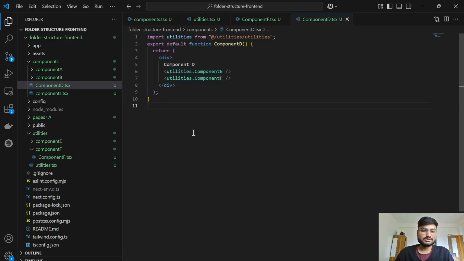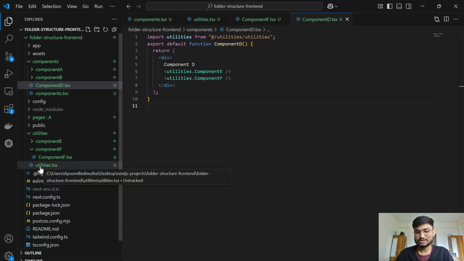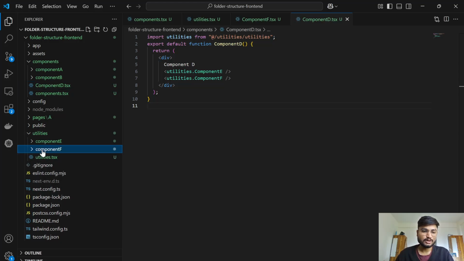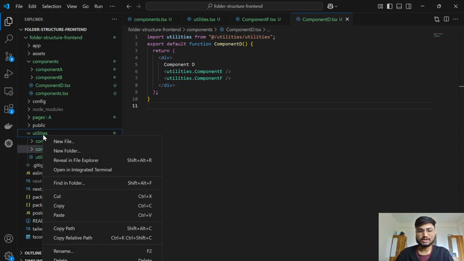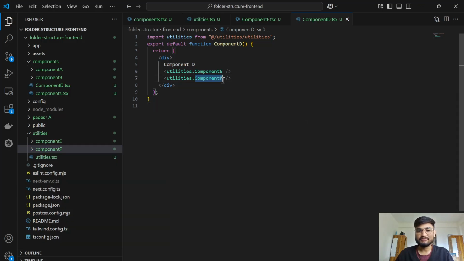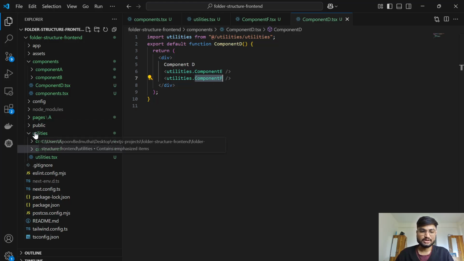That is how we introduce loose coupling into the picture. Now, how is it loose coupling? Say tomorrow I want to replace all component F's with component D. I won't go around changing the name of component F in every file.